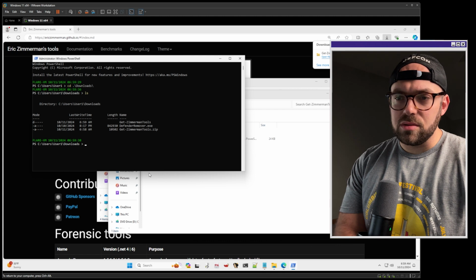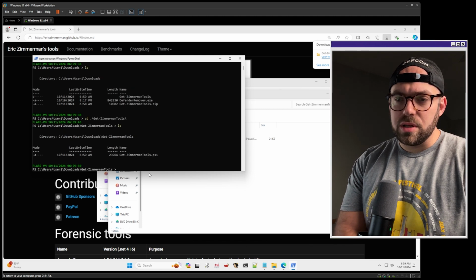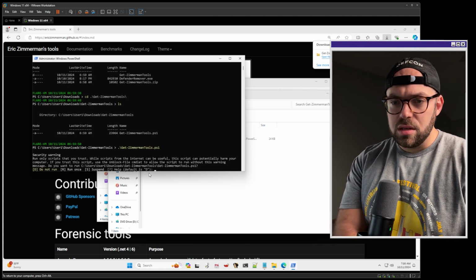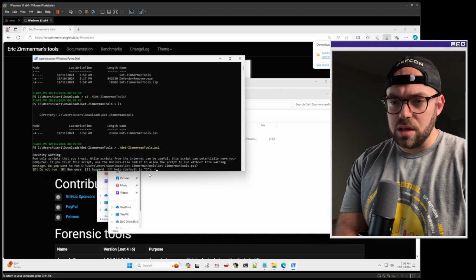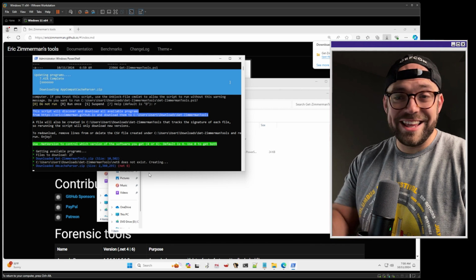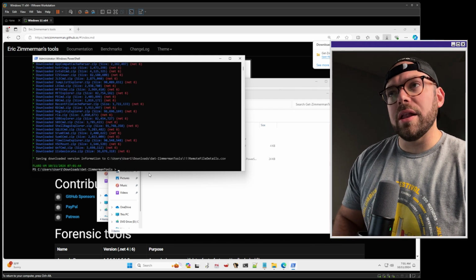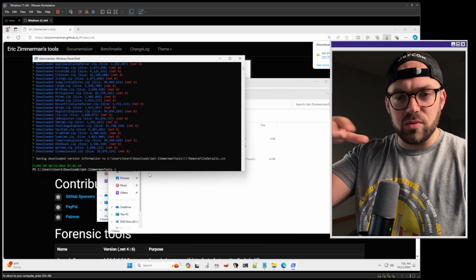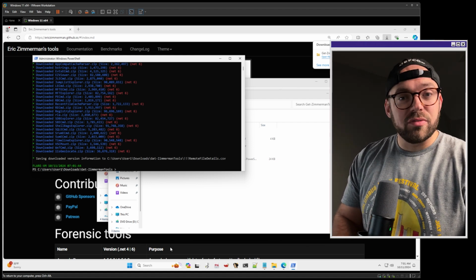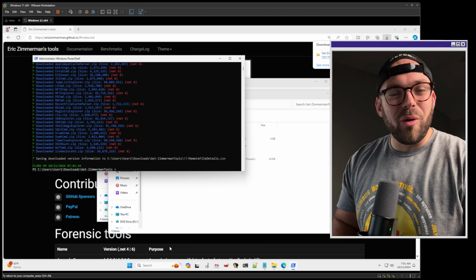So we're going to dig into Get-ZimmermanTools, list that out, and then we're just going to run it and fire that off. It's going to ask if you trust the script, and then we're going to run it. And it's that easy. So now we're going to have things like Timeline Explorer and a few other really nice things to add to our toolkit. We have Event Log Explorer commands. There's just a bunch of cool stuff you can add to your FlareVM image. Just know this is one of the more popular ones out there.